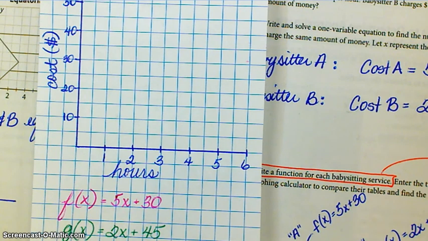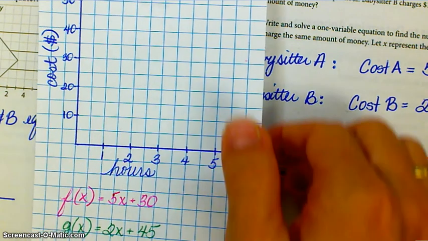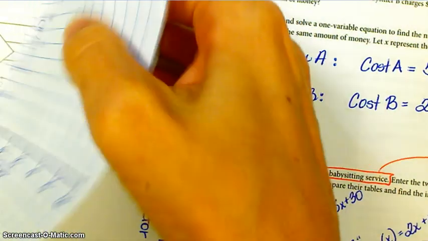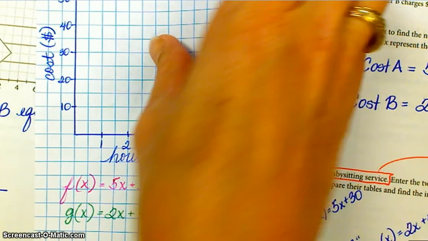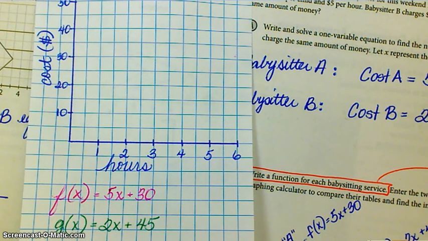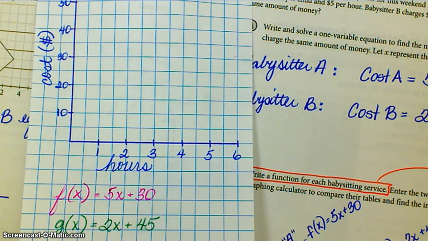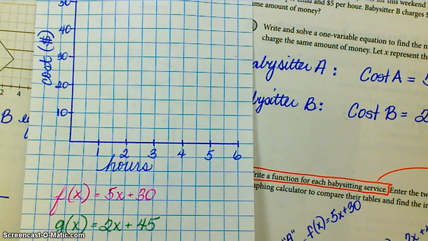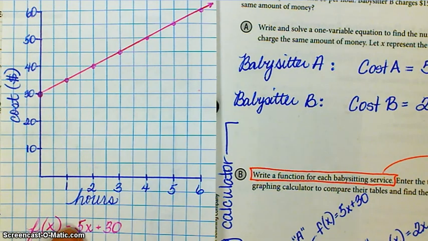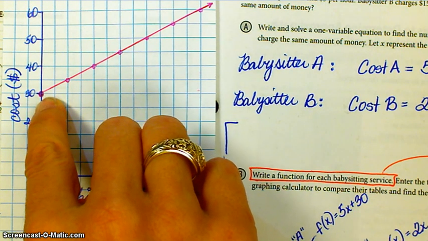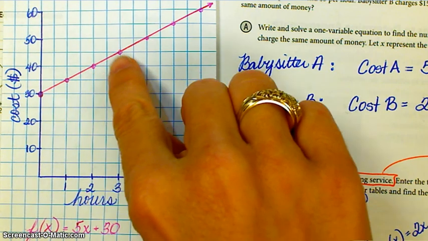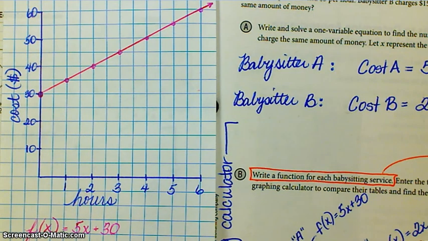Okay, I can also do this and graph it by hand using the two equations that I got, and they just so happen to be in slope-intercept form already. So I can just take those and plot points. So for instance, the pink one is the cost for babysitter A. So let me plot that real quickly. Okay, so the first one for babysitter A, y-intercept is 30, because that's basically your one-time cost. And then she's going to charge you $5 an hour. So there's the line that's created from that equation.